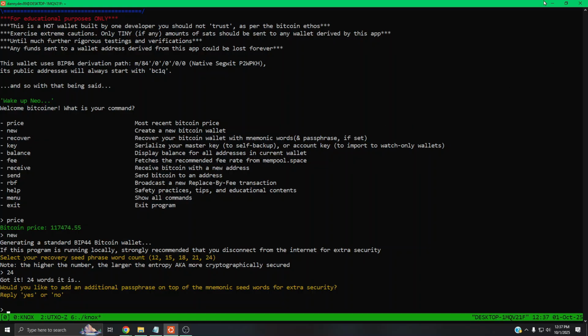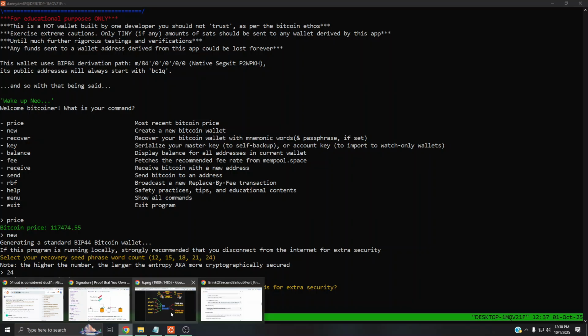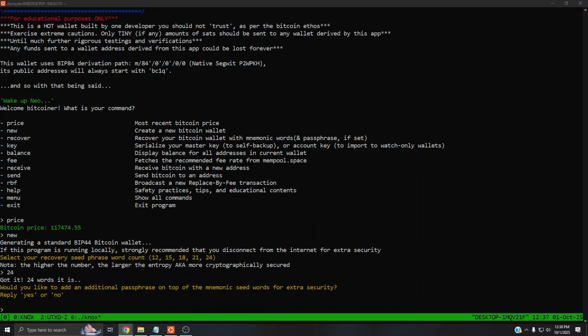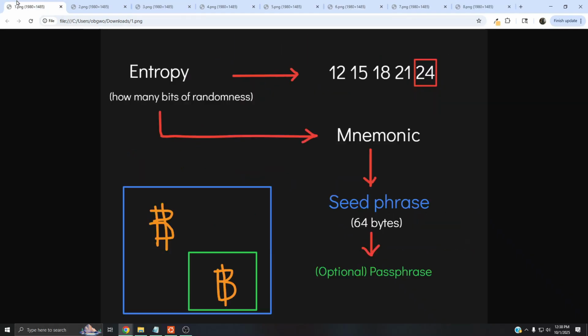So let's go ahead and talk about the concept of a passphrase here. So entropy, 24 words. How many bits of randomness? Choose the highest one. It's going to translate that into a very large number, and it's going to be attached to the mnemonic words.